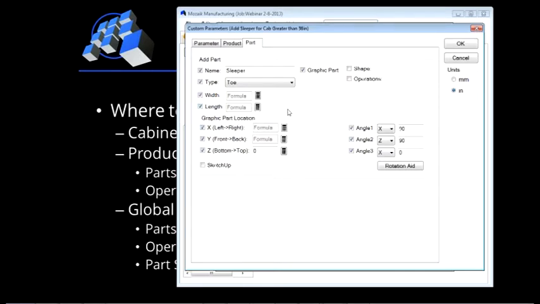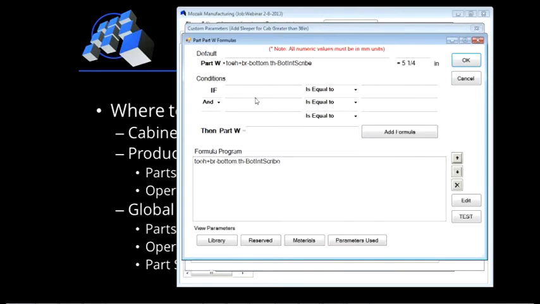And now let's look at a few of the parameters that we actually put in place for this sleeper. If we click on the equation editor here beside the width, we can see the width of that is currently set at the toe height minus or plus the bottom rail minus the bottom thickness minus the bottom interior scribe. Well, how did I arrive at actually writing the equation in that manner? We'll get back and I'll show you that here in a few minutes. We're going to come back to this actual example and go into it in detail.